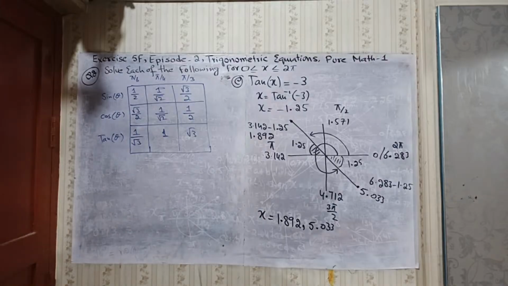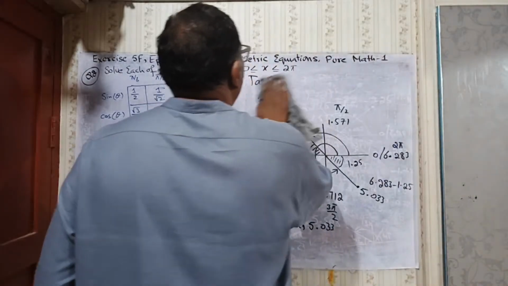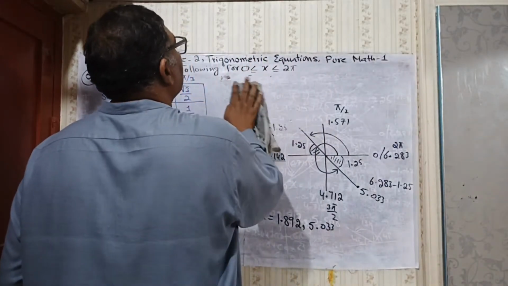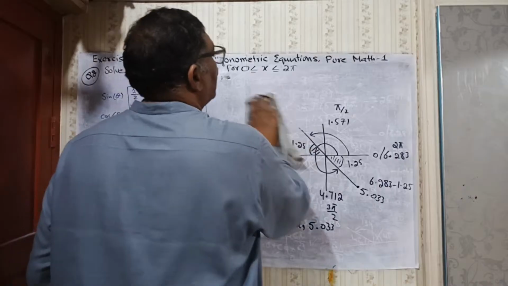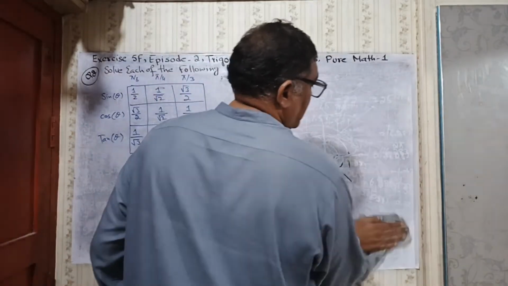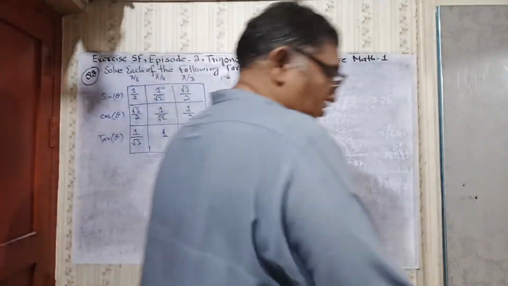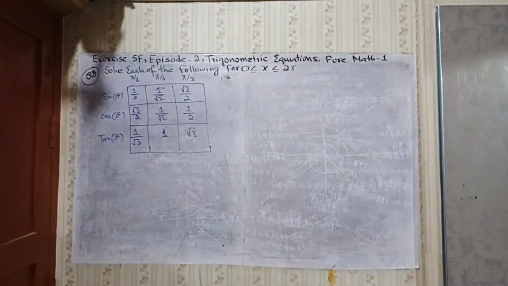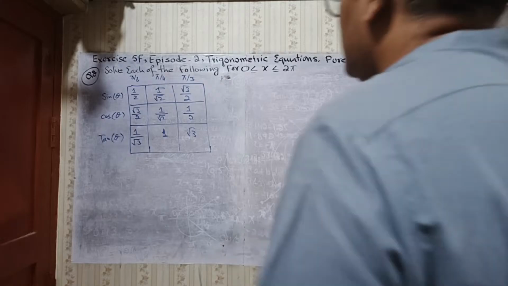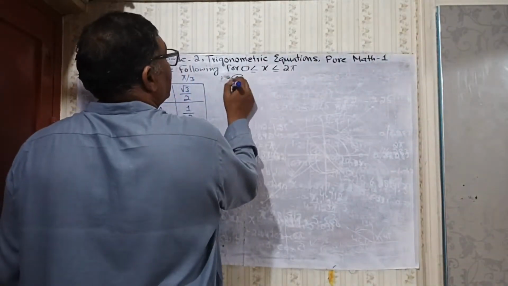Now we will go to the next part, that is question number 2 and its F part. Okay, question number 2, and we are going to attempt the F part. So here we have question number 2 coming up on your screen. Its F part. He says cos of x is minus 0.5. Cos of x is minus 0.5, this is the F part, sir.